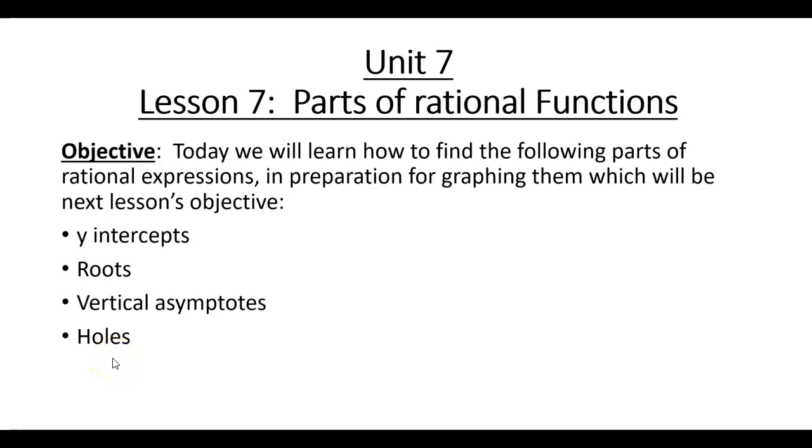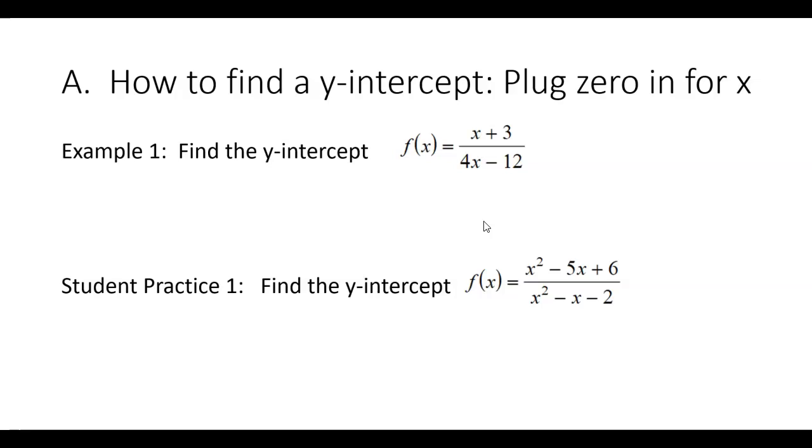Today we're going to learn how to find various parts of a rational function. These are the parts we'll be looking for. And the reason we're doing that is because in our next lesson we're going to actually learn how to graph rational functions, and you'll need to know how to find all these parts to do that. So today we're just going to practice finding all of these parts, and we'll be ready for next time.